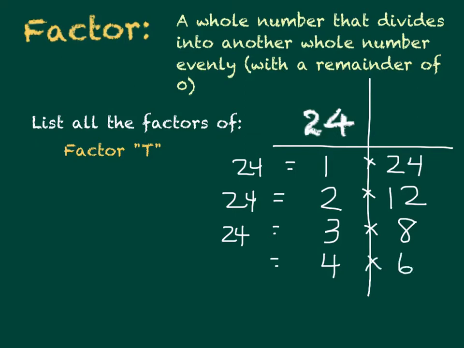And this shows us the beauty of this factor T method. Notice our factors get closer and closer together. They start on the left, the very smallest, and the right, the very biggest, and they converge towards the middle. This means that the only factor I have left to check to see if it's a factor of 24 is the number 5. Because the next number I'd get to is 6, and we've already covered each of those numbers. I know that since 24 does not end in 0 or 5, that 5 is not going to be a factor, so I know that this list is complete and I have all the factors of 24 complete and accounted for.